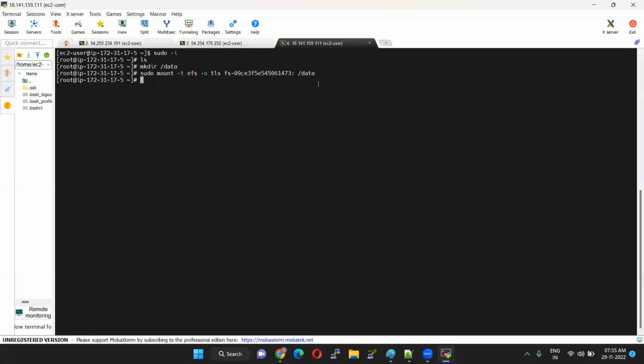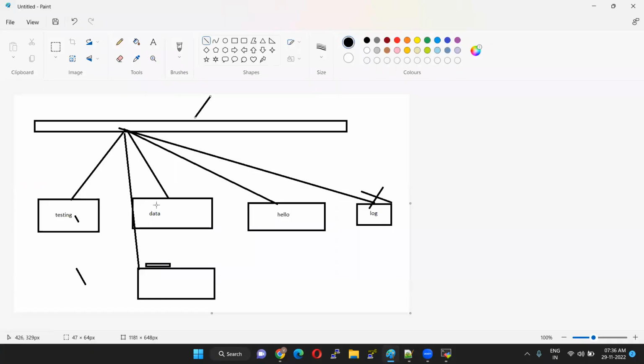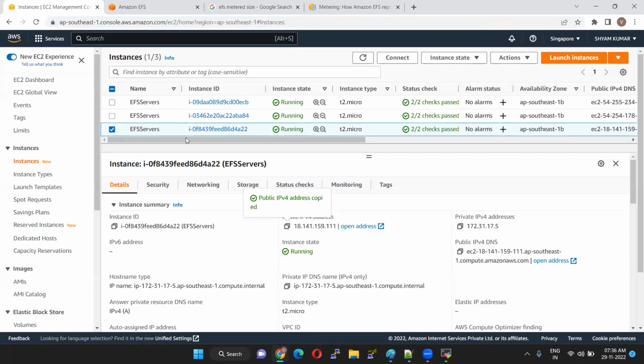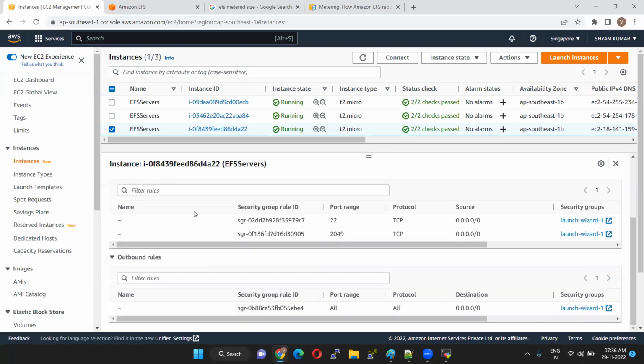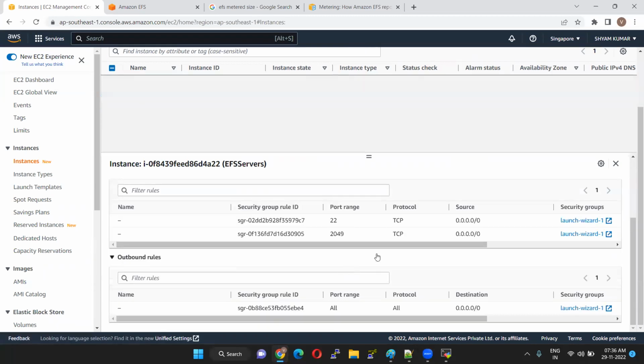Okay, so on the 3 servers, the shared file system is the same, but the folders on each server are different. Take 3, 4, n number of servers. Each server has different folders available. Whatever data we write in these folders will be copied automatically onto the file system. If it is not writing anything or you are having a problem, then we need to check the security groups attached to the servers. Go to the security groups and check if you're not able to write any kind of data.